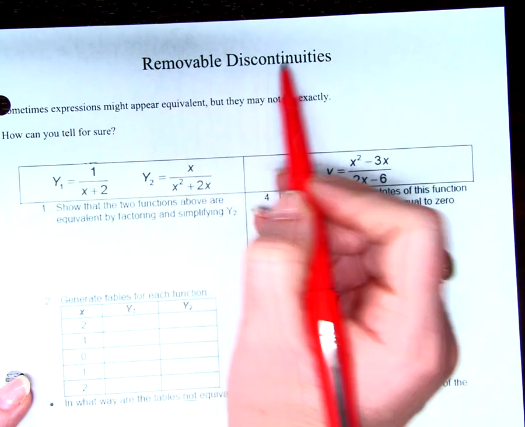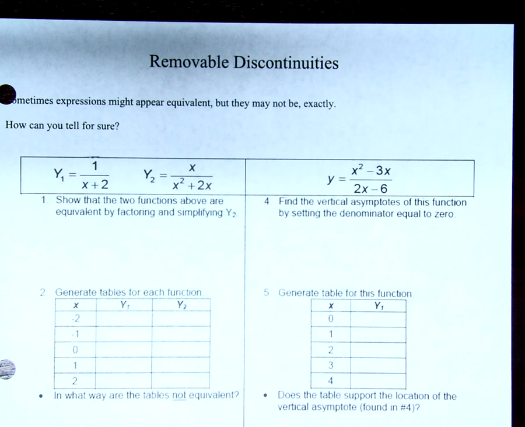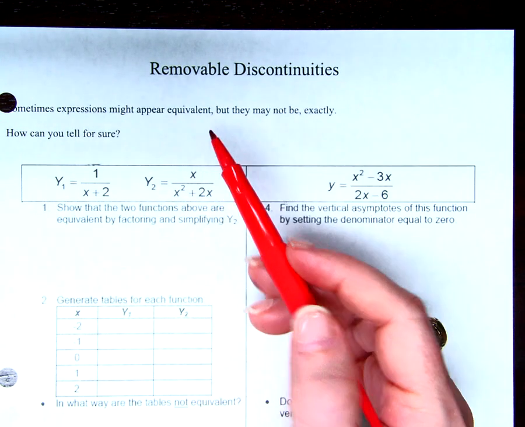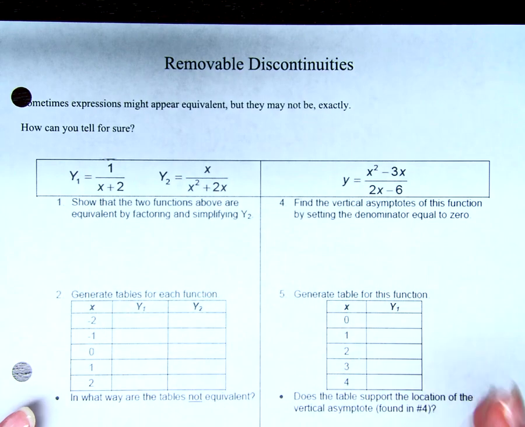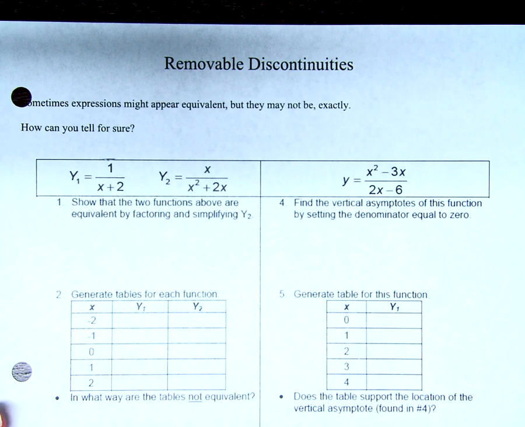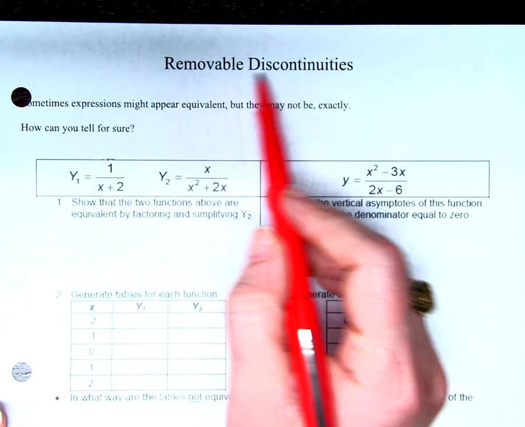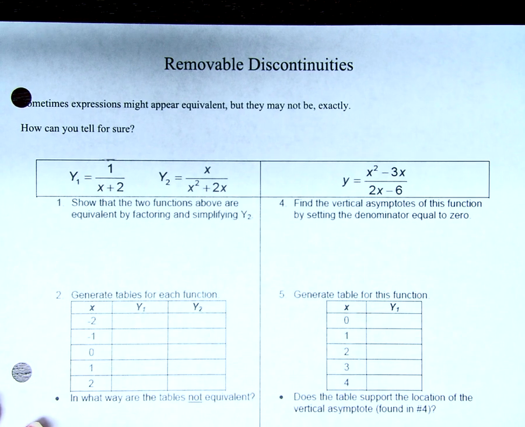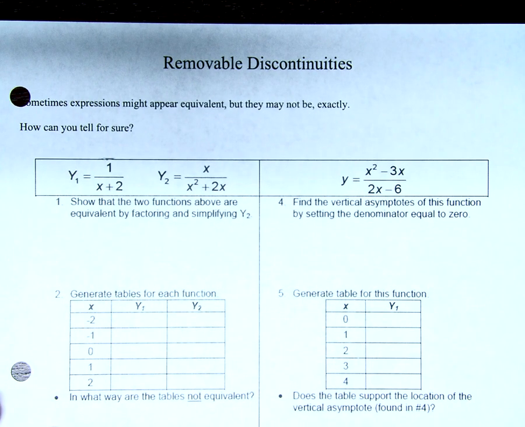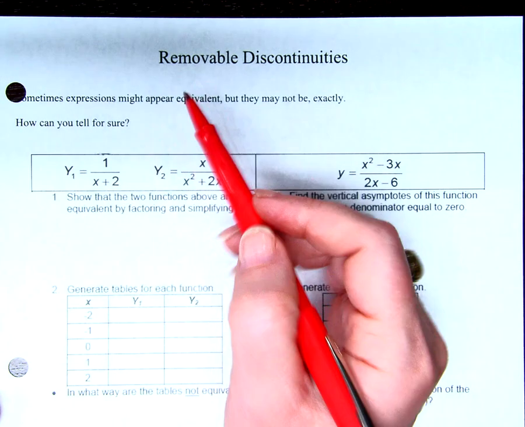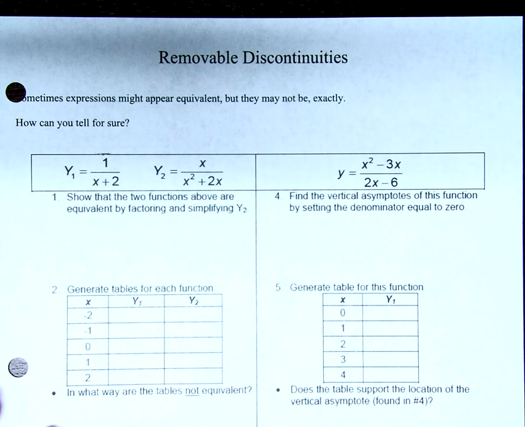This is called removable discontinuities. You know how sometimes we have mathy math words for stuff, and then we have regular human words for stuff? Remember I told you earlier that talking about asymptotes is always funny for me because I'm a high school teacher and that's where my brain lives, right? It's even better on this one, especially because we're doing asymptotes and this in the same day, because you know what the human word for these are? Holes. So we're talking about asymptotes and holes in the same day. Can you handle that? Yeah. Okay. Removable discontinuities.